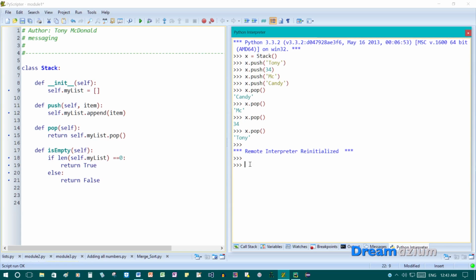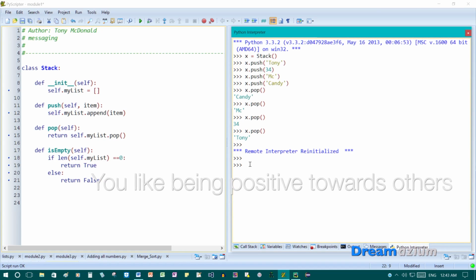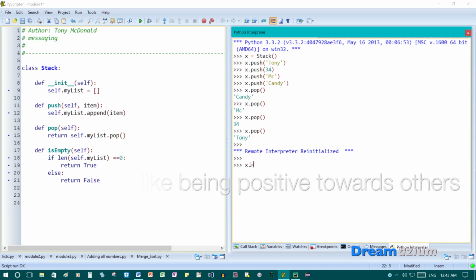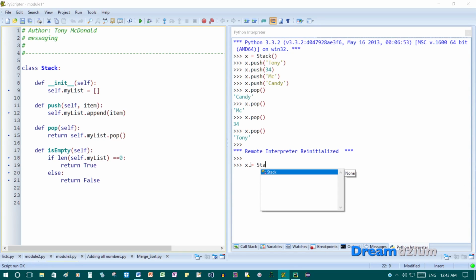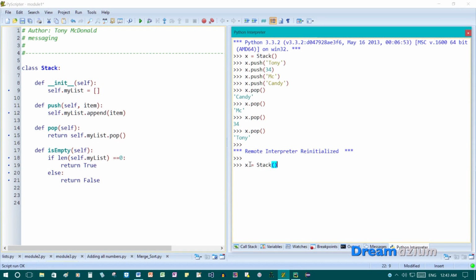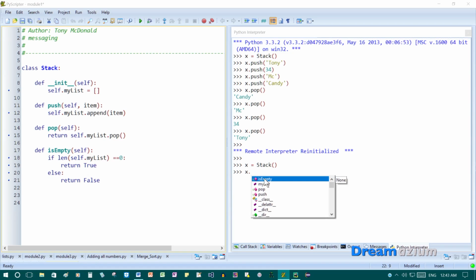Now if I check to see if the list is empty, I have to create a new stack first, and send it a message. So we've created a stack. Now we're going to send it a message by using dot notation like we've done before, and it's popped up here for us.